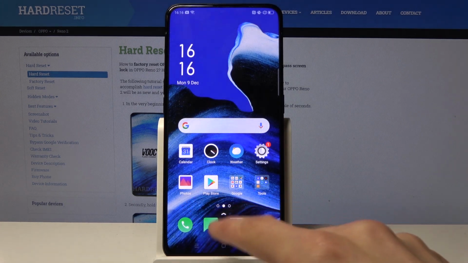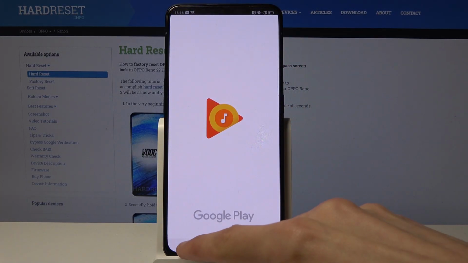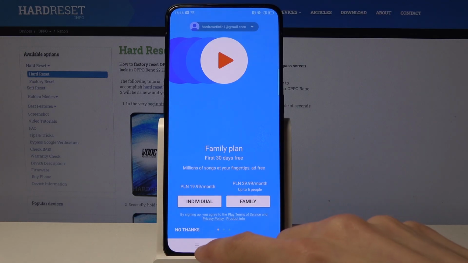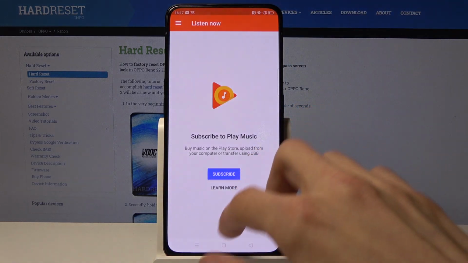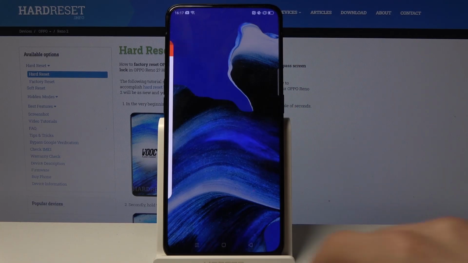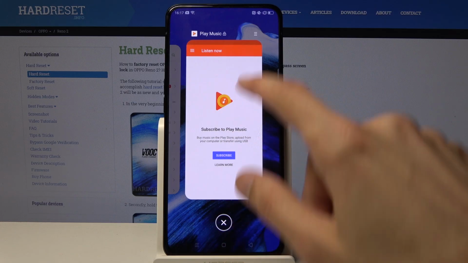So a good use of it would be when you're listening to music. I lock the music app, for instance, like the one right here. So when you're listening to music and you would have the tendency, for instance, to clear it out, you can just lock it, and then when you clear it out, it stays open and doesn't stop playing music. So it's a fairly nice way to do it.